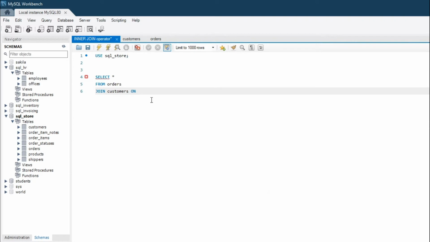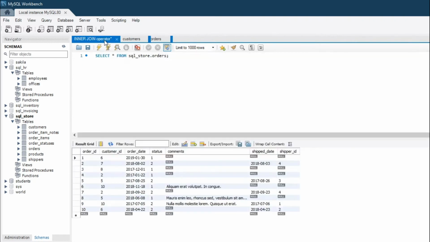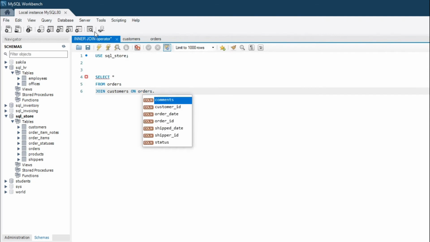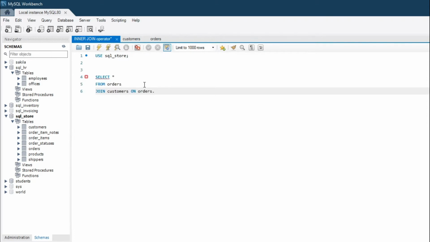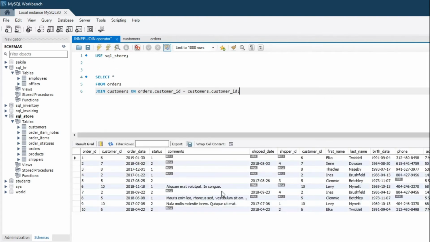So ON orders dot customer_id is equal to customers dot customer_id, right? Now if I run this code, you can see it is showing all the details from orders as well as the customers table.